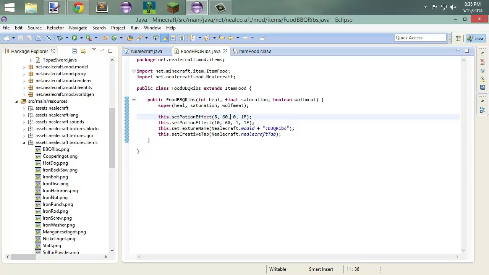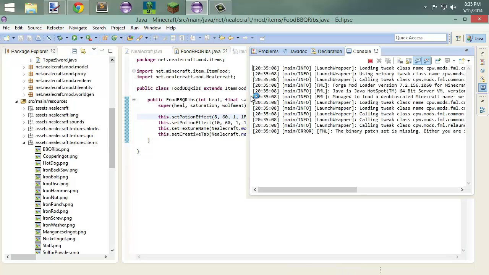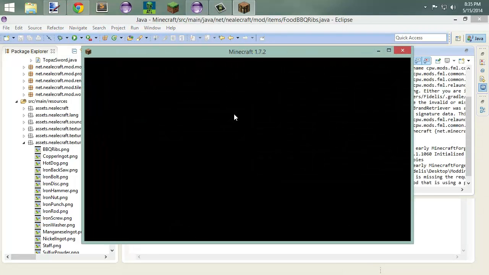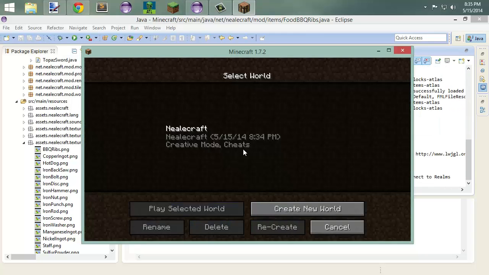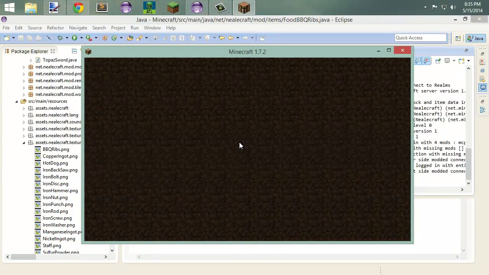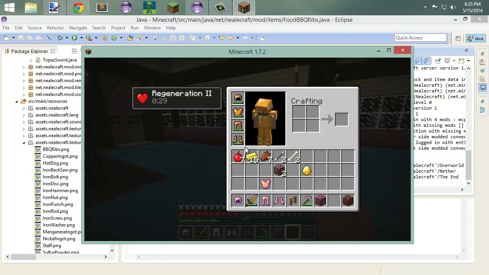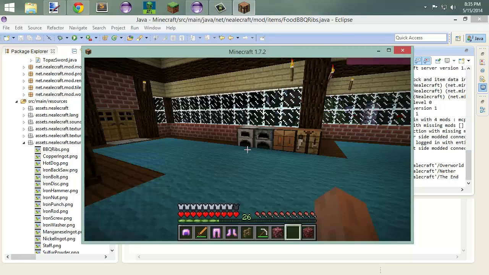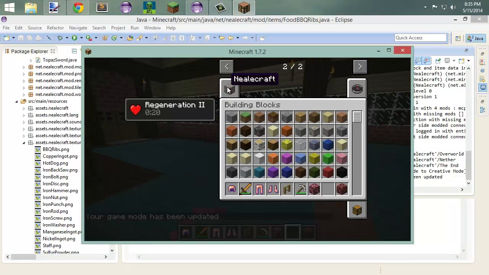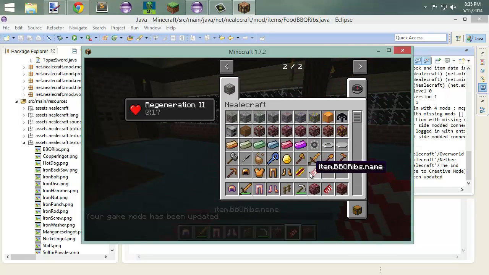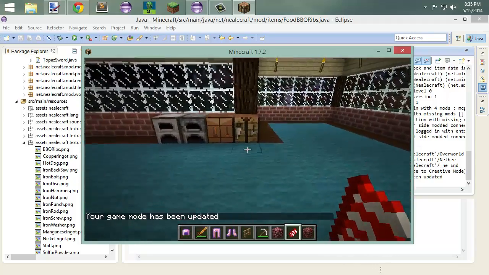And that potion effect just isn't working. Maybe it's because it's 0. We had regen 2 on there, so I'm not sure. We're gonna have to wait for it to wear off, I think, anyways. Did that fix my problem with the texture? Probably did. Yeah, it did. Still not naming it. Shame on you, Nathan.